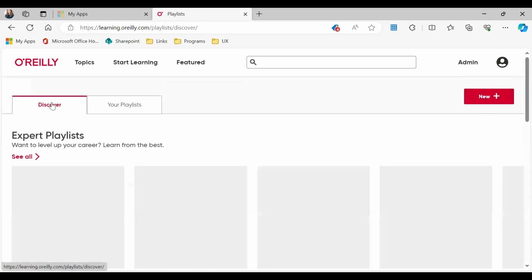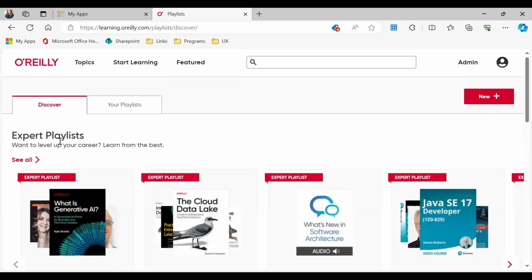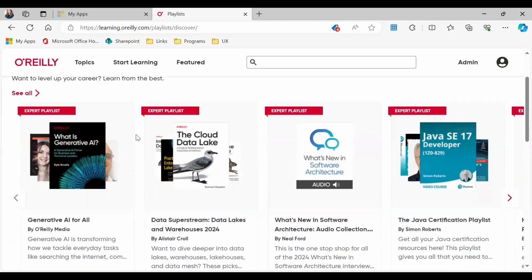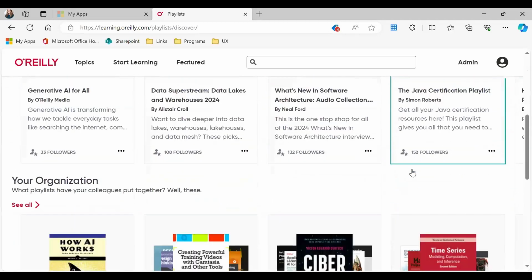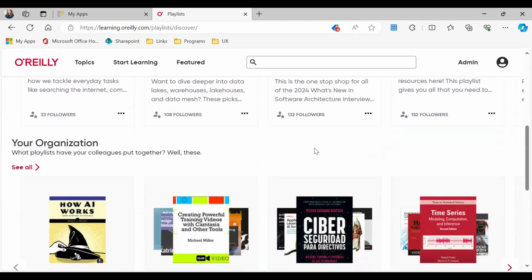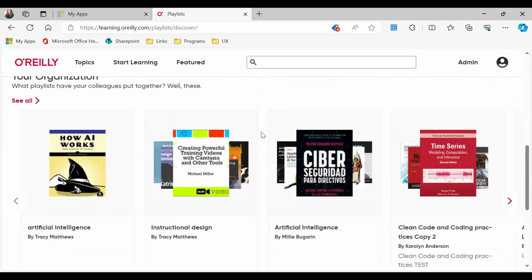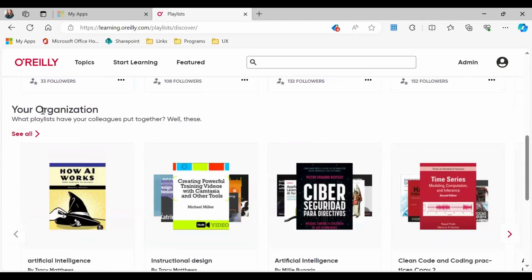And then you'll see the Discover tab here as well. Again, it recommends playlists, which are really good starting points for anyone looking for a brand new topic or looking to build their own playlists. You can scroll through this page and see all of this. And of course, because all the trainers have their own demo accounts, I can see all of the playlists from my organization, and you should be able to as well.